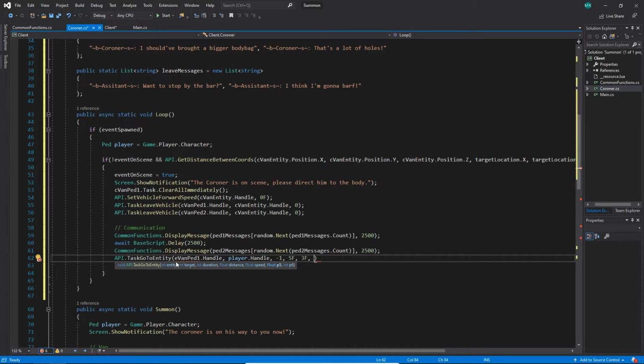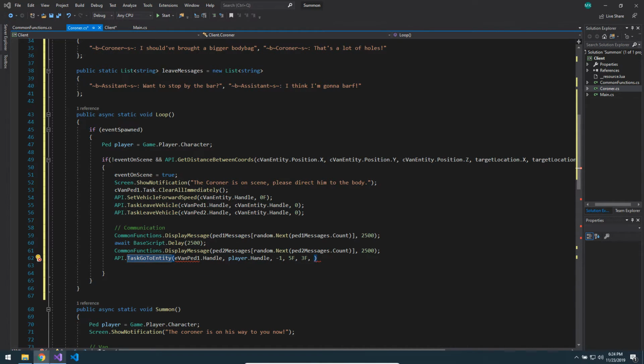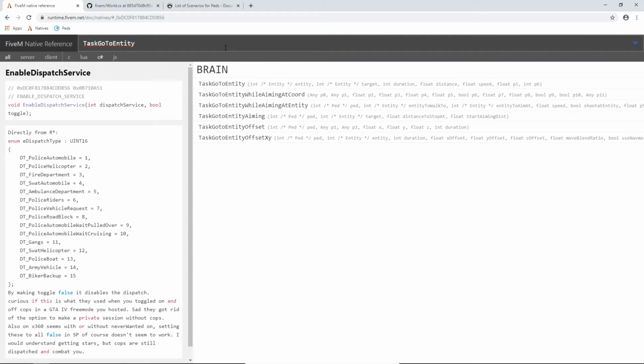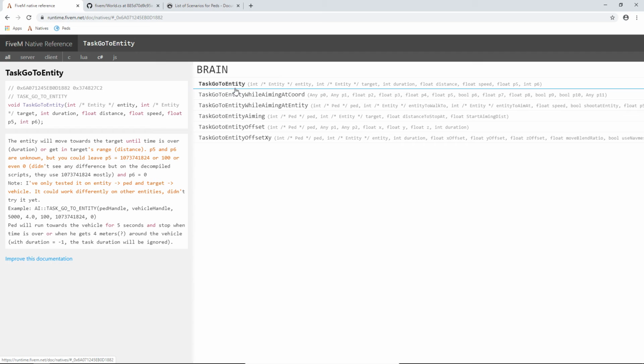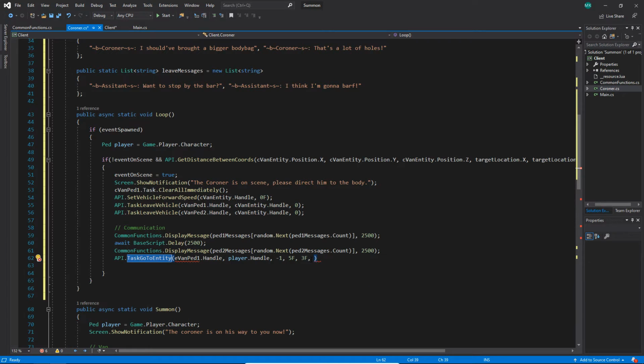And then P5 is kind of confusing, so let's go take a look at it on the native documentation. So task, go to entity, and you can see basically the code always seems to use this value here. So let's go ahead and copy that, and we'll paste this here.